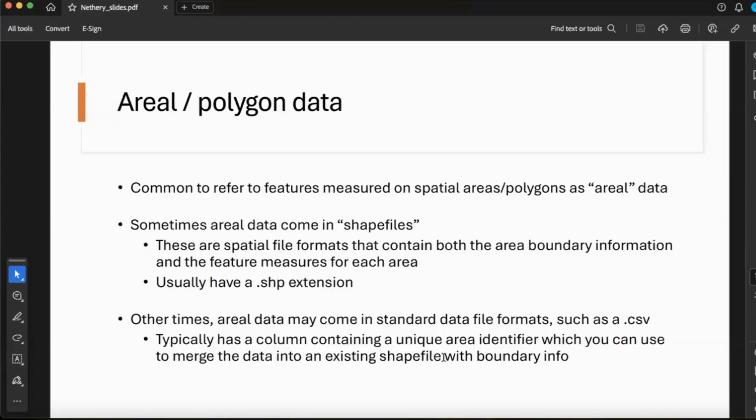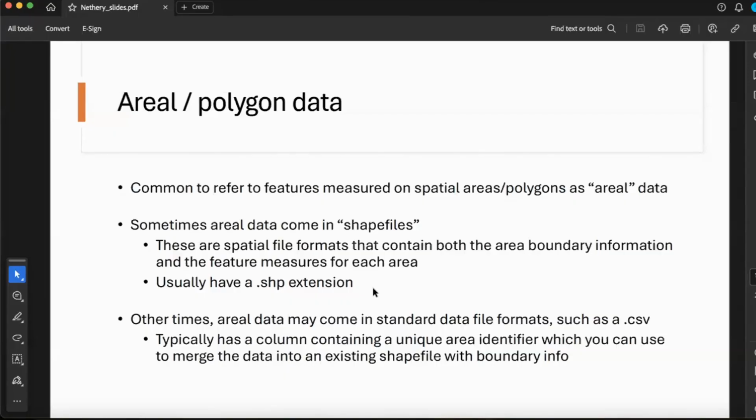And these are actually formally spatial file formats that contain both the area boundary information for the areas that you're working with, as well as whatever features or information that you're interested in measuring on those areas, all compiled together into this big spatial file. And these quote unquote shape files usually have a .shp extension, so you can identify them that way.